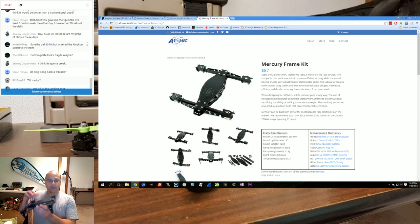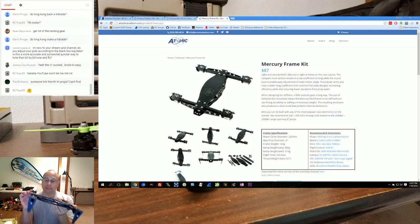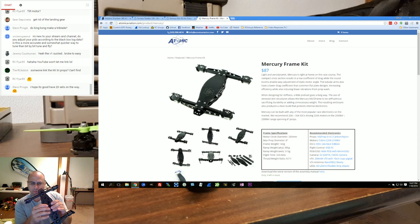So this frame here, this was sent to me by Atomic Aviation. They're the company whose website I've got up now. It's the Mercury frame. As RC Flyer asked, it is tilt rotor, tilt motors. It has the option similar to the old Vortex 250. You know, it's got carbon tube arms, and you can tilt the motors if you want to. I haven't got them tilted right now. It is G10, although I think they say they make a carbon version, or they could make a carbon version.